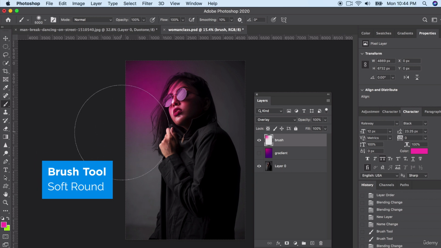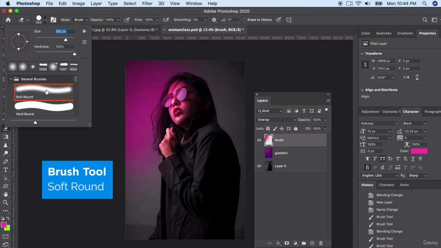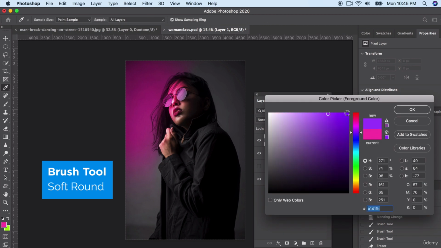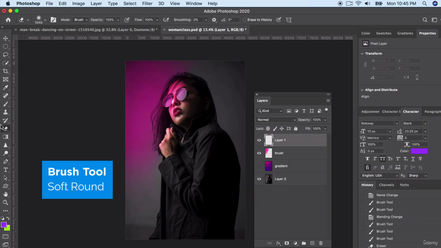So you can see how you can add little pops of color on one particular side of her face. And what's great about this is I can toggle this off anytime I want. I could take the eraser tool right here, make that really big and make that soft round, and shave off where the pink comes in. What I like to do is layer it as much as I can, so I'm going to add a new layer. And let's do kind of a purple color. We're going to get the brush tool, and I'm just going to do the other side of her face.